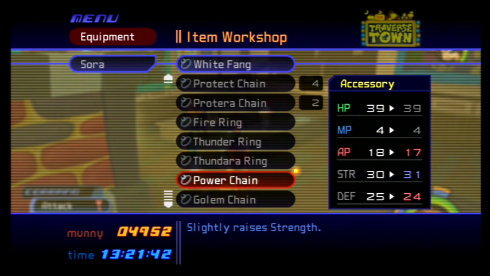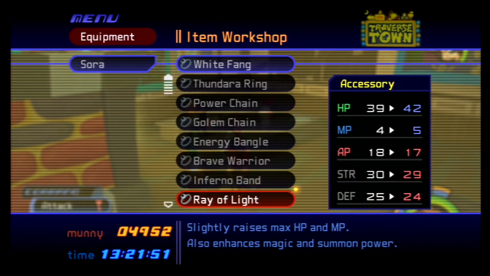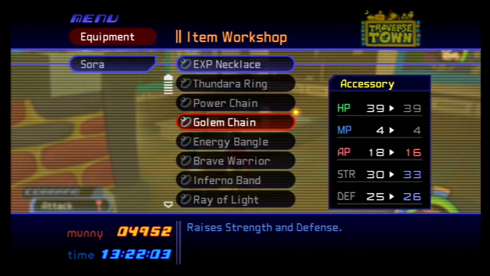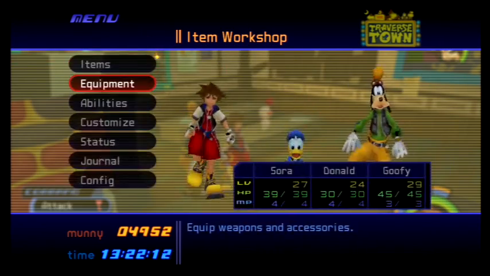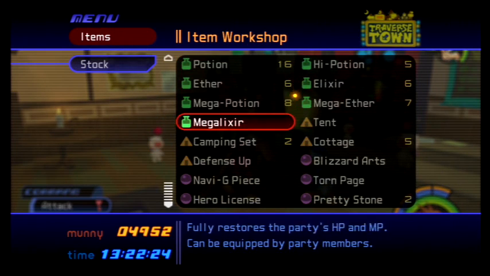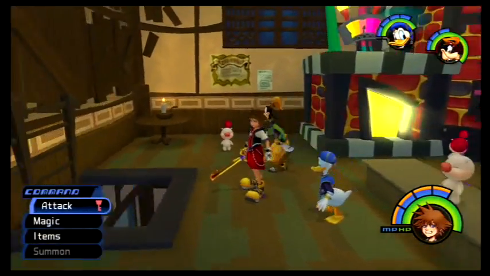Strength hurts my AP. Yeah. So, I said last time we got a defense up, so let's use that on Sora. Let's leave. Let's go to Merlin now and go see the 100-acre wood.